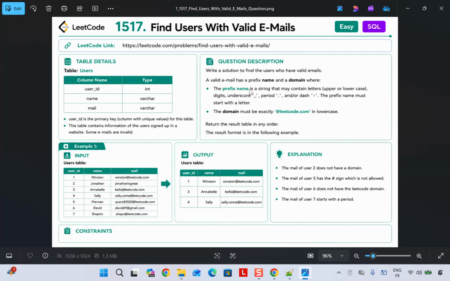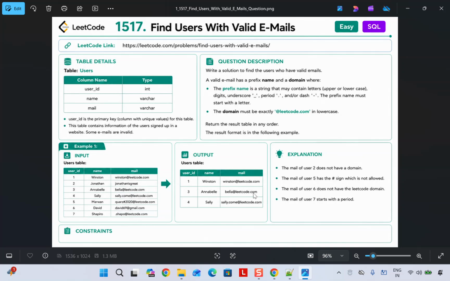This is the criteria that is given, and based on that we are going to choose which one is a valid email ID or not. It should also have a valid domain name. In this case, we will be focusing on @leetcode.com. Whichever email IDs are valid, we are going to consider those only.